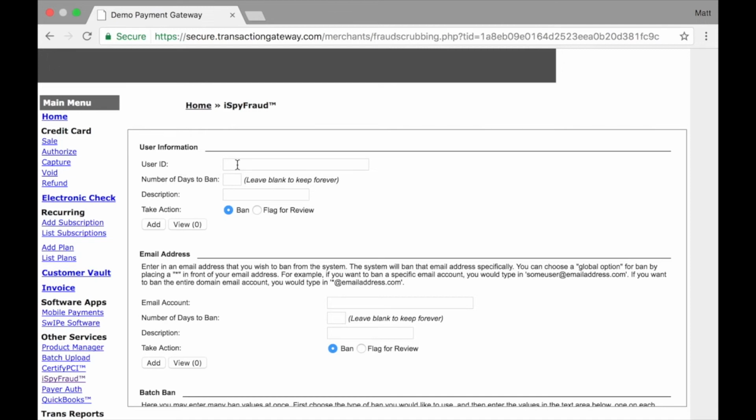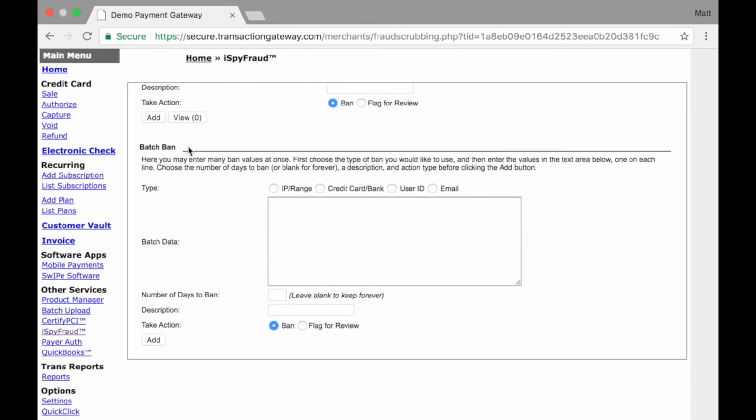So you could also enter an email address here, and this would be what the customer enters in their email field. Meanwhile, email address is specifically for the email address provided. So if I want to block test@example.com from processing any transactions, I can do that just like I would any of the other sections on this page. And again, wildcards are possible. So if I want to block anyone who uses @example.com as their email address, I can get rid of test, put an asterisk in front, and then anything that ends @example.com will be blocked.